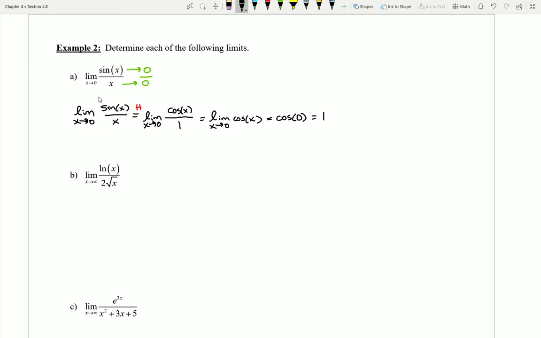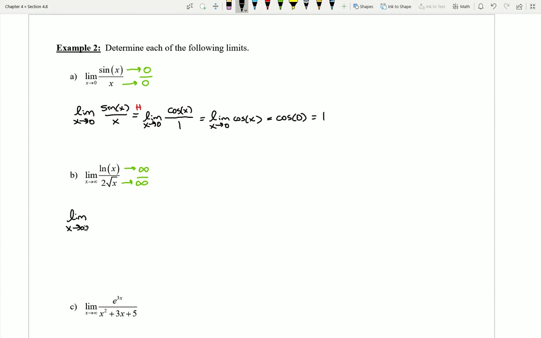All right, well, let's take a look here at part B. Let's see here. I'll notice that right away, again, I have two nice differentiable functions as I move out towards infinity. And natural log as I move towards infinity is going to be infinite. And same thing with our denominator here. So again, I have a good instance where I can go ahead and try to use L'Hopital's rule.